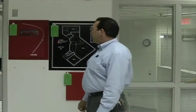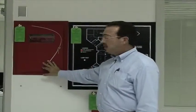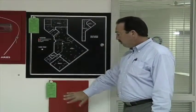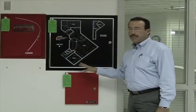Okay, what we have here is our Kidde Aries panel. This is the fire suppression control panel. This is the graphic annunciator for this fire suppression system. And this is the power supply. These are the three main components that make this system.